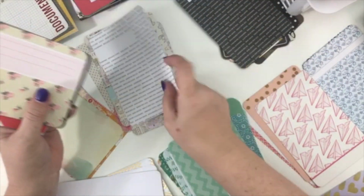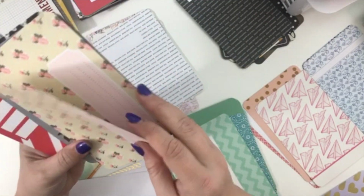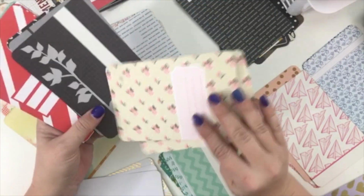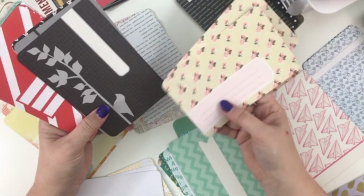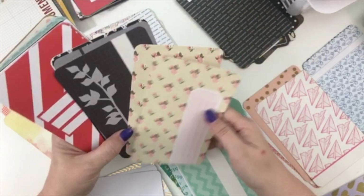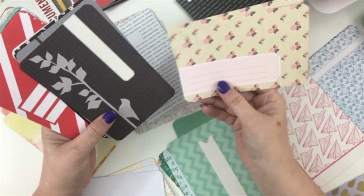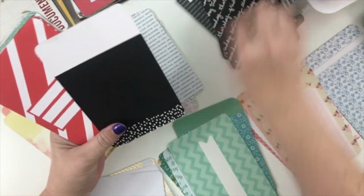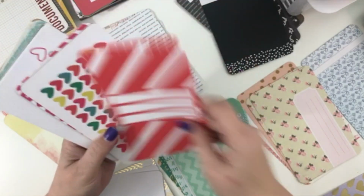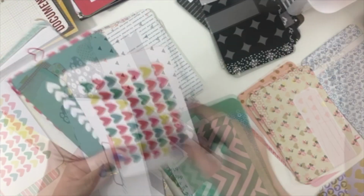I'm not looking for perfection here. So this is a little bit of a difficult one, because it's beige in the background, but I would more likely use it with a pink layout than I would a beige layout. So I'm going to put it within the pink section. That's kind of another thing I do: where would I want to find it if I was looking for it later on? What section would I want to find it in?